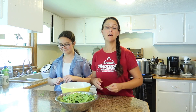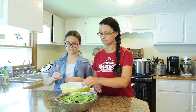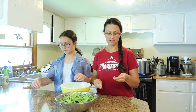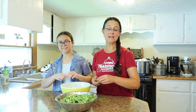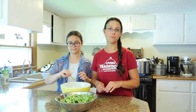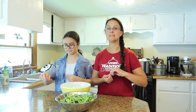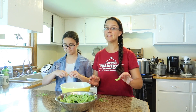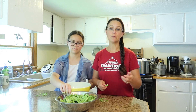Today, Grace and I are working on blanching and freezing some of the veggies that we pulled out of the garden. These are sugar snap peas, and we have not eaten everything fresh that we got from the garden, so today we're going to blanch and freeze them so that we can use them throughout the year in stir-fries and things like that. Last week I did a video where I showed how to blanch and freeze turnips, and I talked about why we blanch before we freeze, but I just wanted to review again what blanching is and why you may want to do it before you freeze some of your produce.